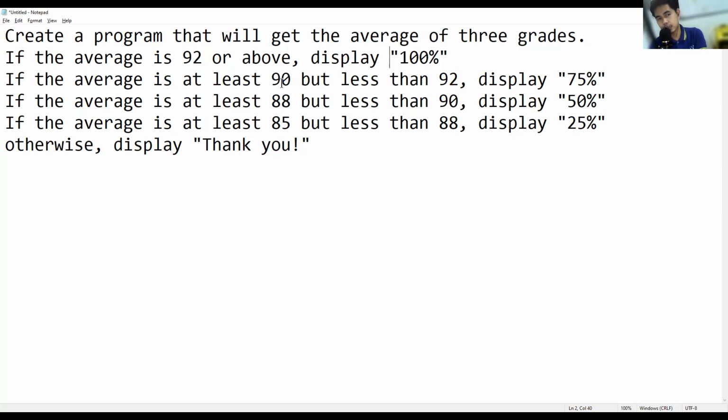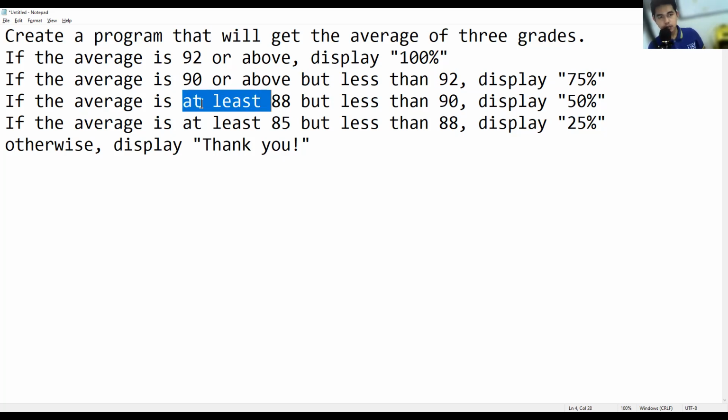Kapag at least 90, sabi natin, ano yung average na at least 90? Na 90 or above but less than 92.